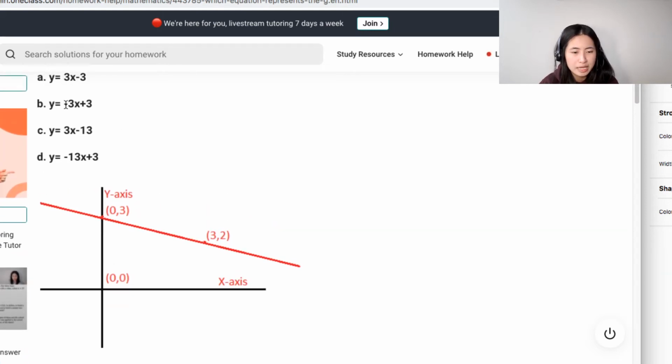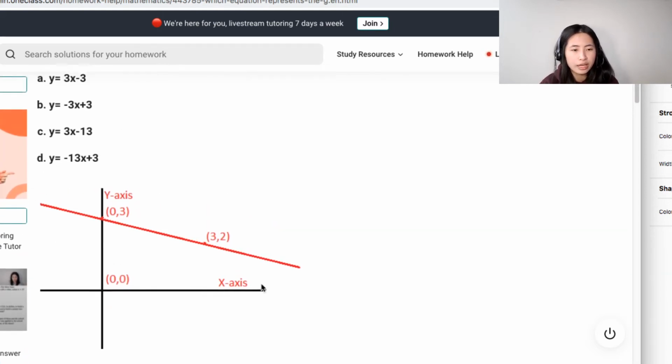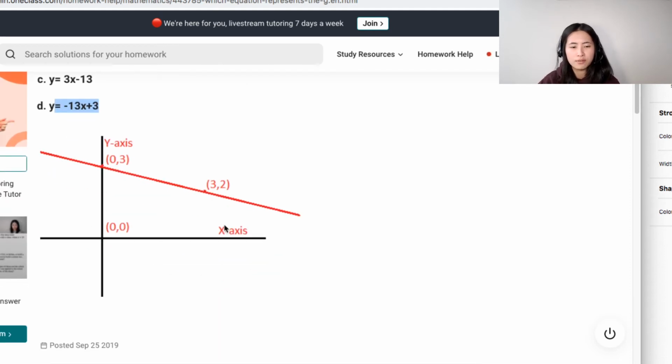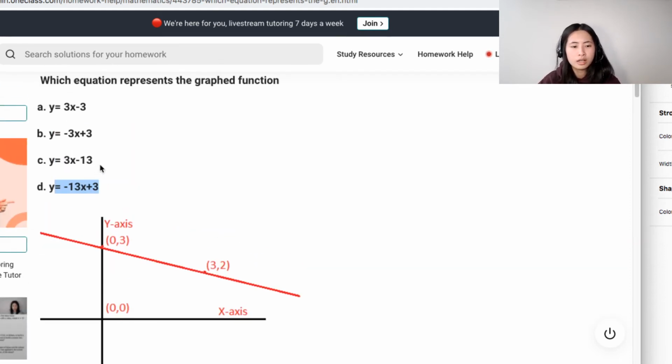Well, we know that it's supposed to be a negative slope, right? Because we have the slope-intercept form presented, we can root out the options that we shouldn't be looking at. Because it's a negative slope, we need to compare B or D. Does that make sense? Here you have a slope of +3, and for part C, you also have a slope of +3. So you don't want those, because just by looking at your graph, you know that this is a negative slope.